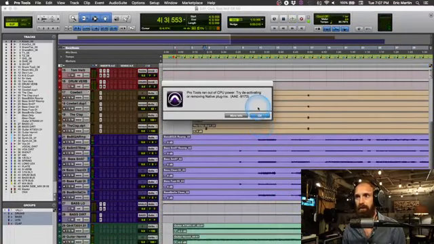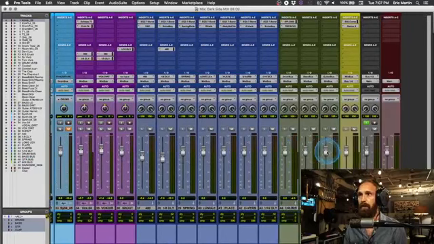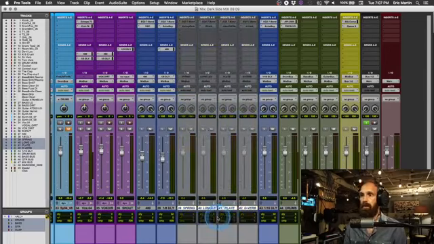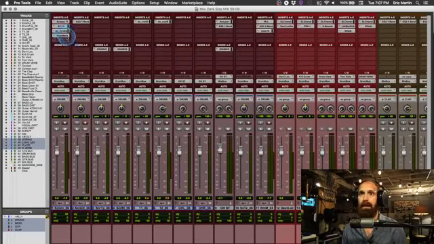My Pro Tools ran out of CPU power. Try deactivating some plugins. Yep, it might be time for Eric to get a new computer. I don't know yet, but we'll see. Let's hide these. We're going to make these plugins inactive. How do you do that, Eric? You can make a plugin inactive by holding Control, Option, and Command. That will make the plugin inactive.